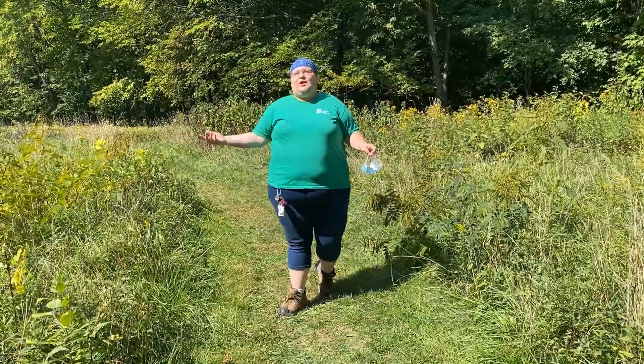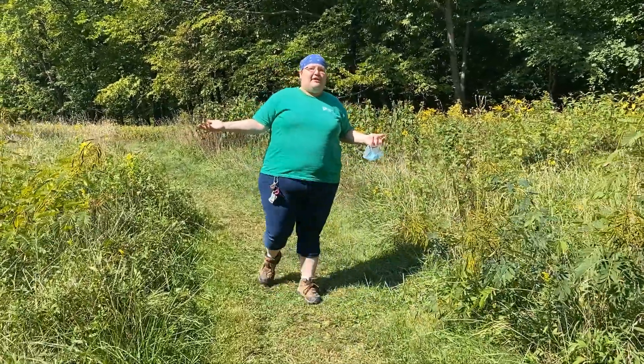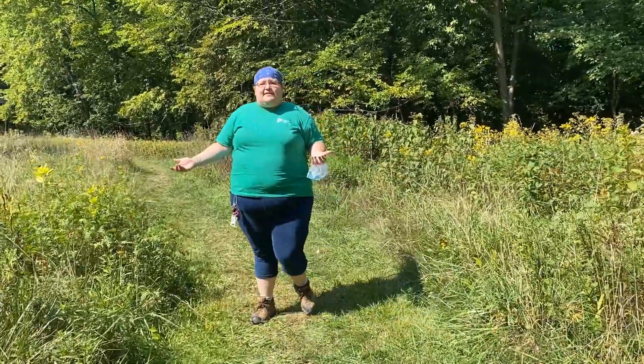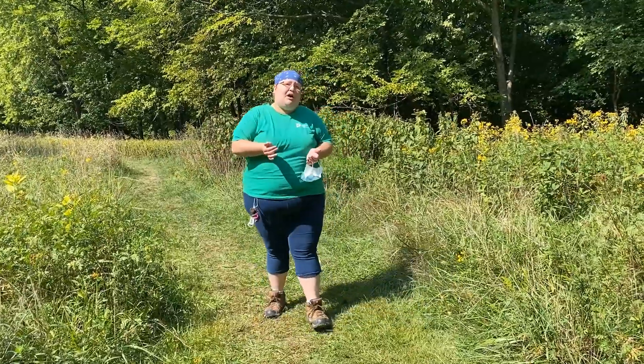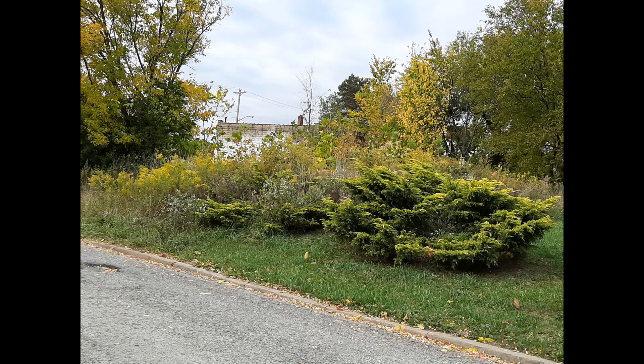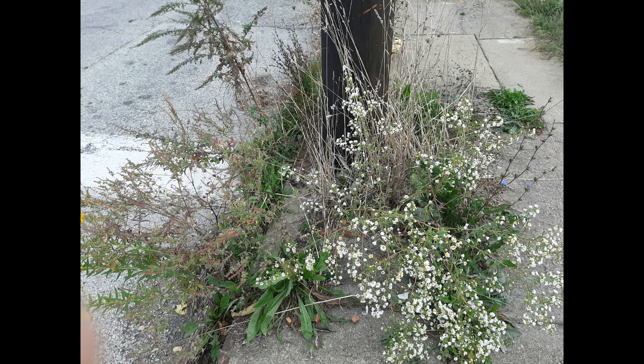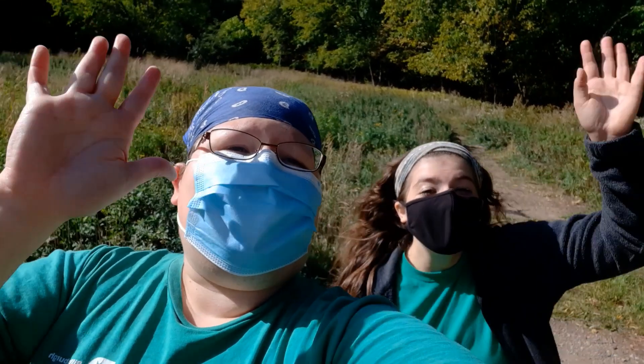This is just what our meadow looks like here at the Frick Environmental Center, which you can come and visit. But meadows look different in different places — some can be really small, some are really big. You can explore a meadow in your local park or find a patch of tall plants while walking around your neighborhood with an adult. Many patches of tall plants found along the sidewalk are like tiny meadows and have similar plants to our meadow here at Frick Park. Have fun exploring!